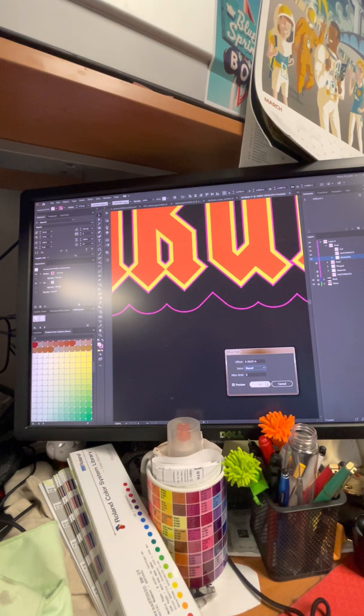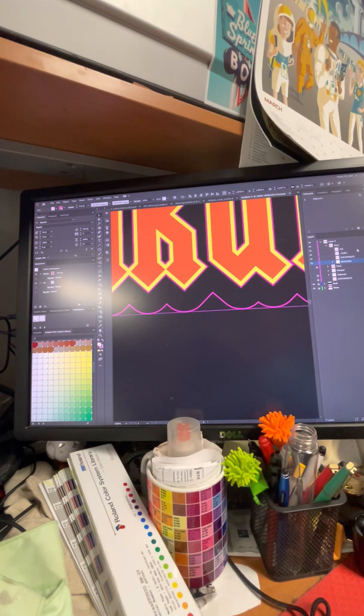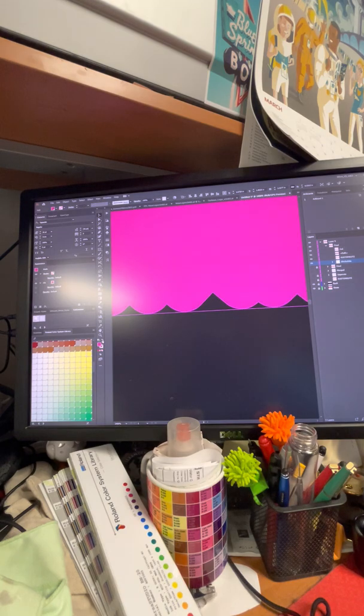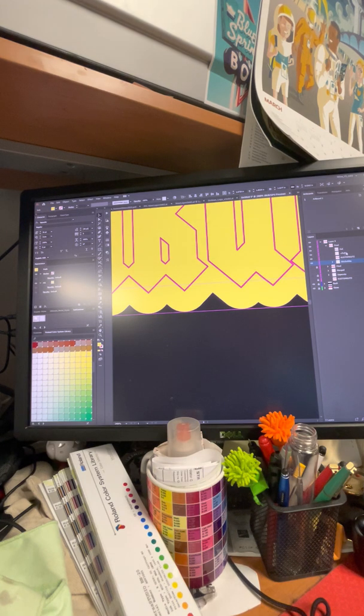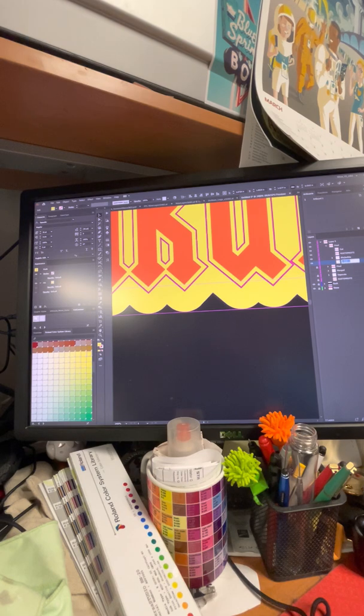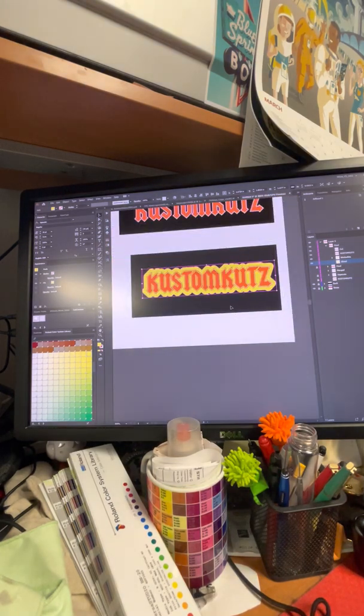So when you do that, switch these up, and change it to your background color. And then drag it down to the bottom and name it bleed. That way you have your bleed around.